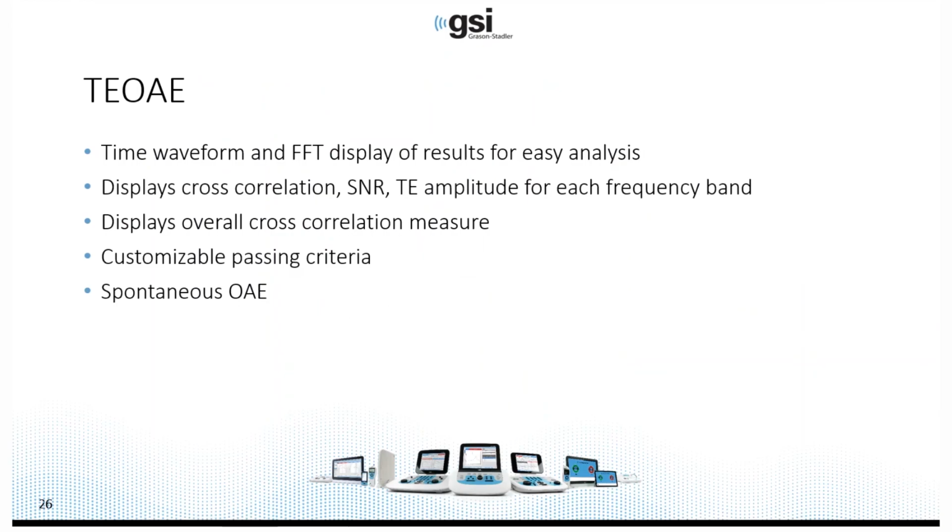Okay, moving on to TEOAE. TEOAE displays the results in a time waveform that is transformed into an FFT display of the results for easy analysis. You'll see cross-correlation, SNR, TE amplitude for each frequency band, as well as an overall cross-correlation measure. You can customize the passing criteria, and you can run spontaneous OAE. That is done in the TE module.